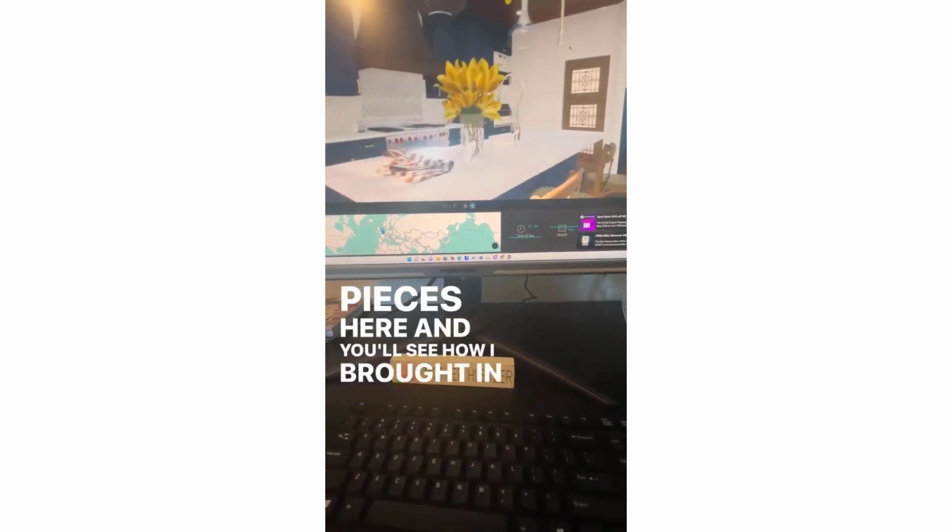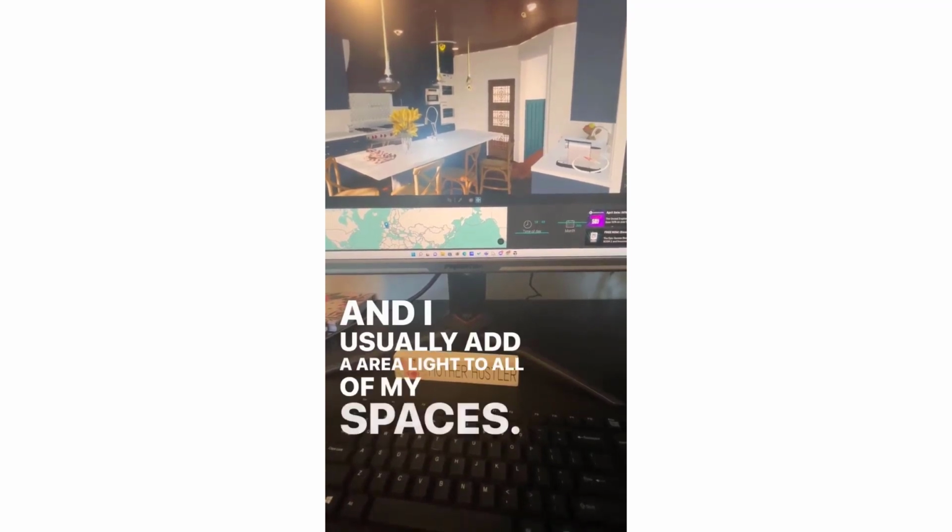And you'll see I brought in some accessories. But I like to add an area light. And I usually add an area light to all of my spaces.